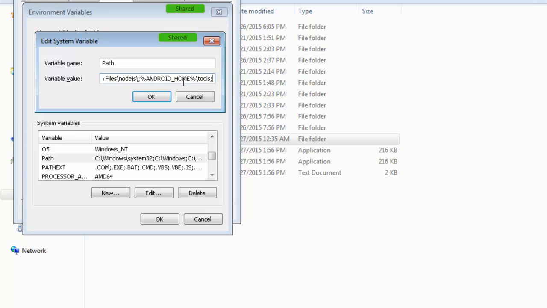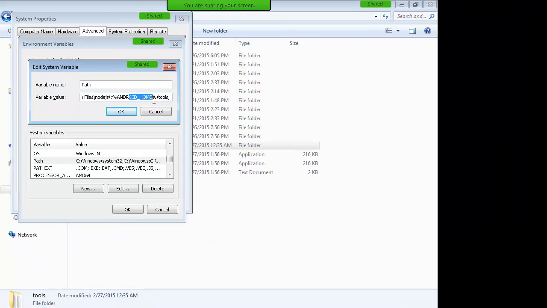Along with that, you need to give the path of, hold on just a minute, I already have it done. Yes, you need to give the path of tools and the platform folder. So give the path of tools followed by %ANDROID_HOME%/platform-tools folder as well.